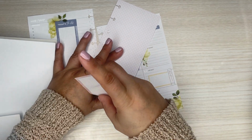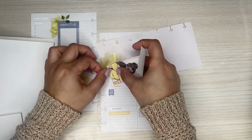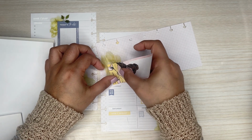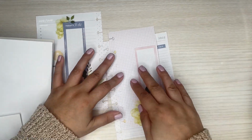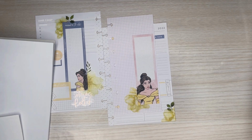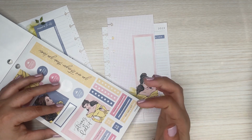Wow, it's so crooked. I don't know what I was thinking. All right, try that again. Okay, that's better. I do like that pink. I'm going to do just pink and yellow. Like I said, I have a lot of pink and yellow stickers.